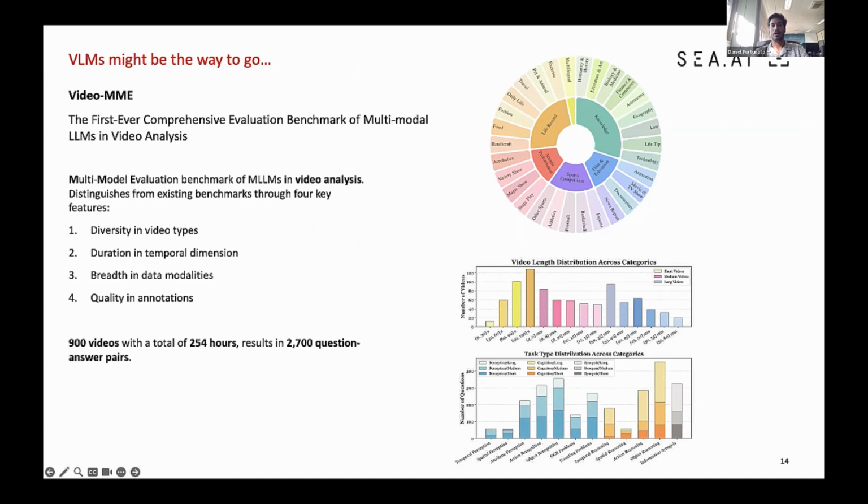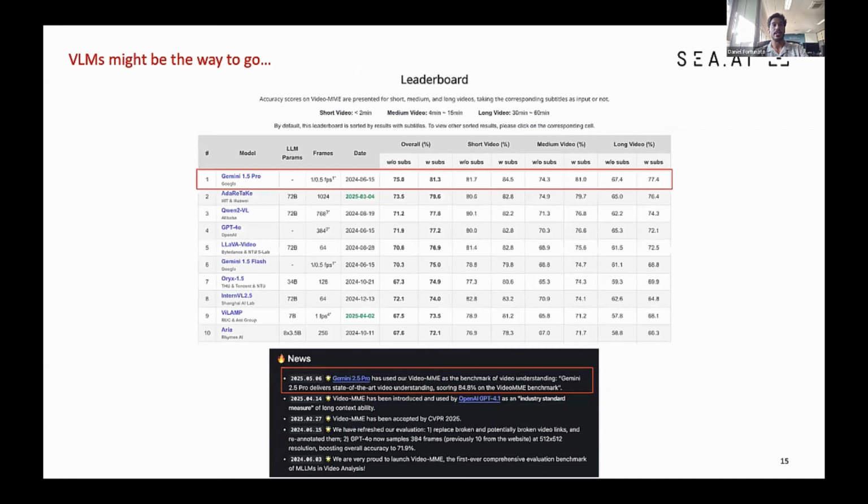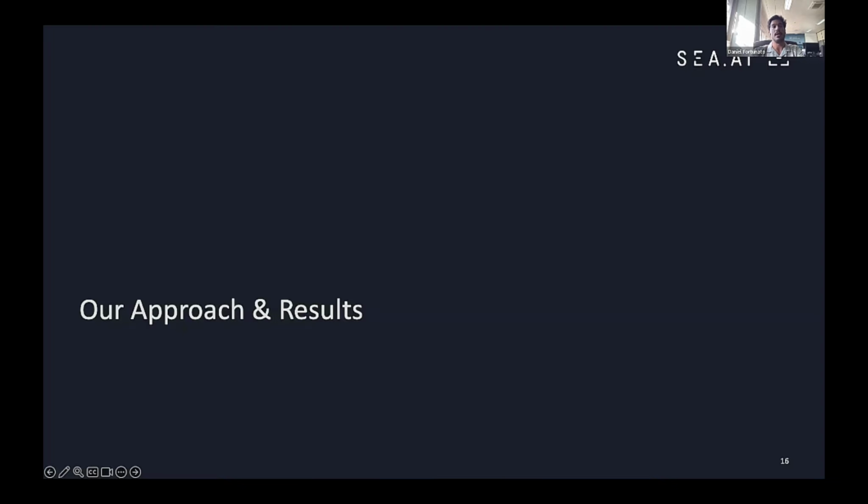So we looked at the leaderboard of this benchmark to see, okay, is there any model that I can use that has a good performance? For this, we looked at the top of the leaderboard, and we found Gemini 1.5 Pro, which is a model made by Google. Then earlier this year, Google said, not officially on the benchmark, that Gemini 2.5 Pro was the model that actually surpassed the current leader in this benchmark. So we went ahead and did some experiments with this model, the 2.5 Pro.